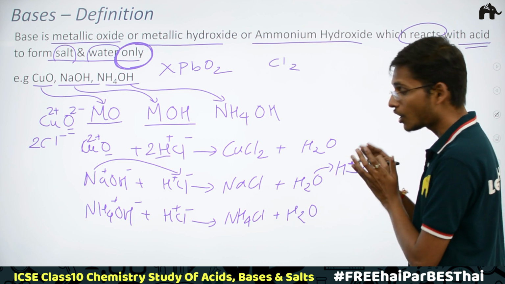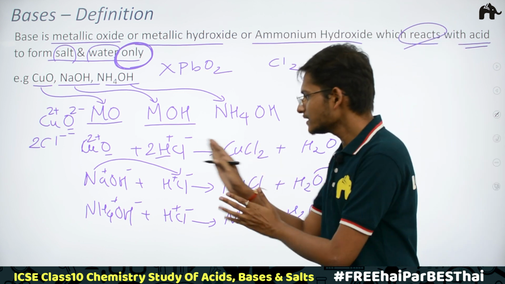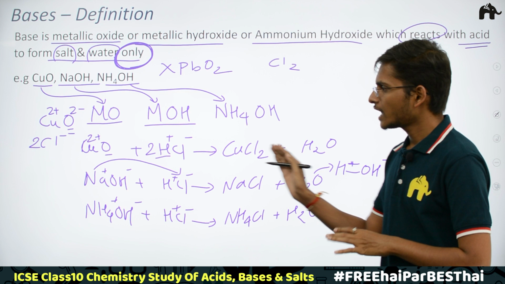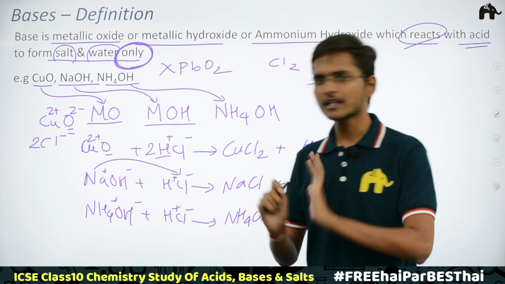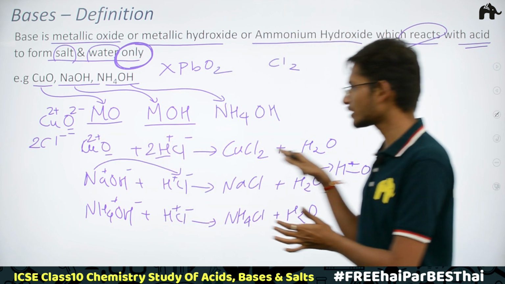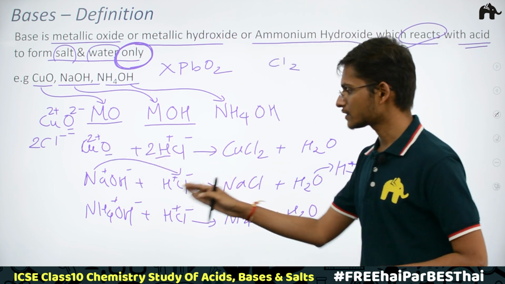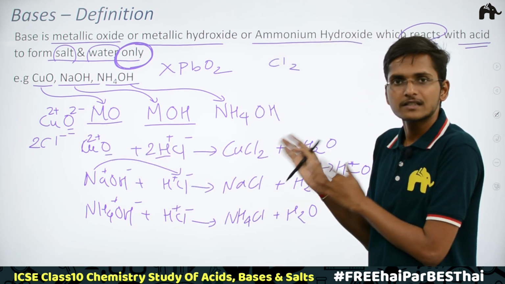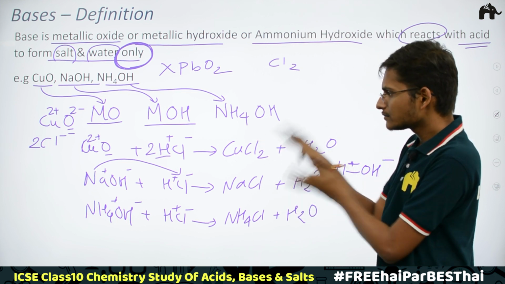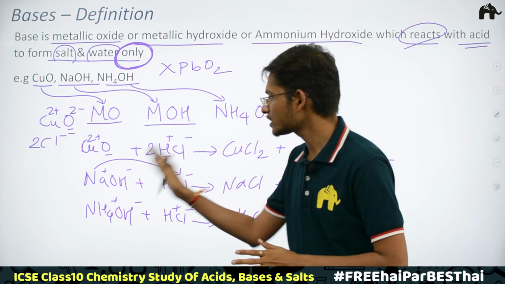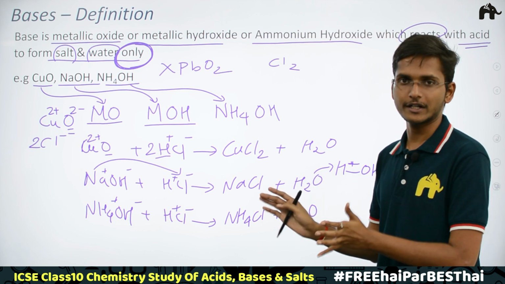H plus and OH minus, so H plus and OH minus would form water, so it is also forming salt and water only. So when you are writing the reactions, I have just shown here the charges for your reference, no need to show the charges when you are writing the reactions. You have to just write the reaction without any charges, simply like this only. Don't show them at all.